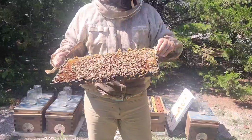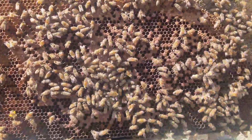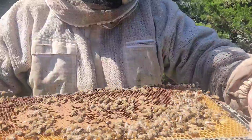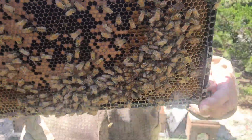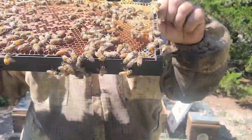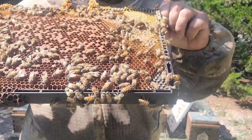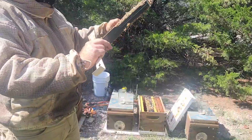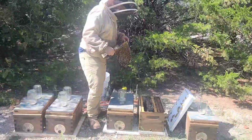Again, what we're seeing, nice pollen coming in. We got some oranges. You can see all that pollen in that frame. Capped brood. Again on this side too. Capped brood, she's laying. There's our queen again, right there, she's down at the bottom. She's doing good. She's looking good. We got plenty of food on them. Healthy colonies.